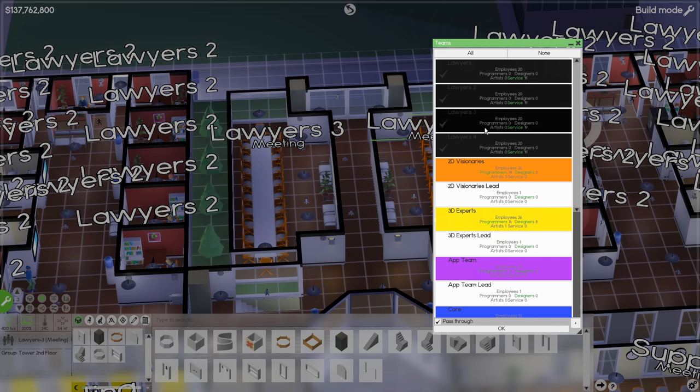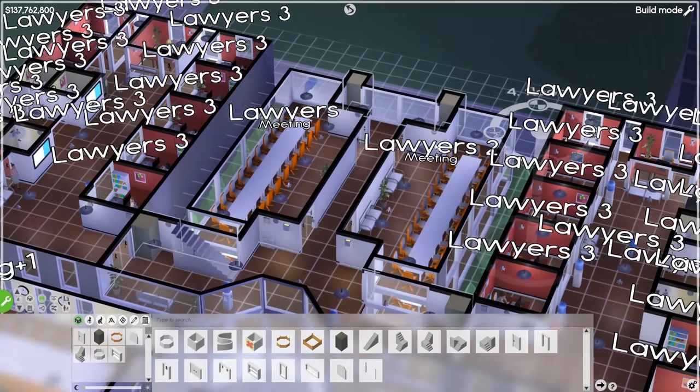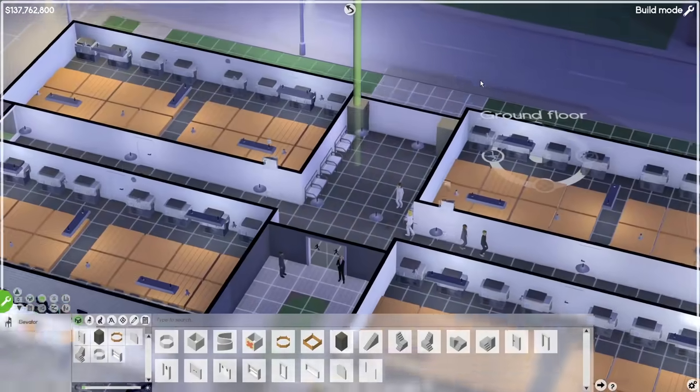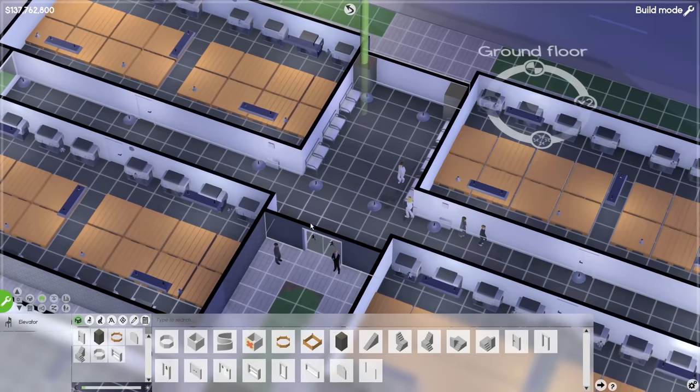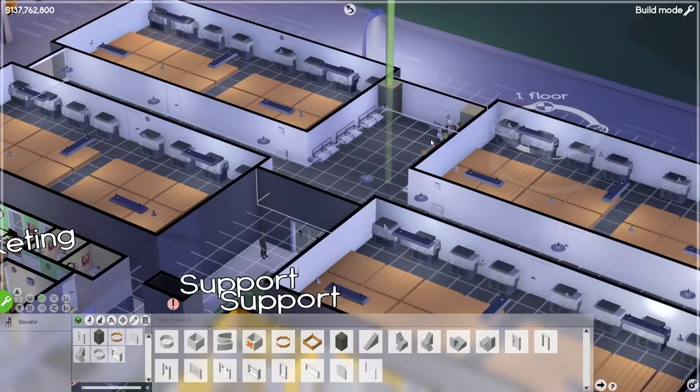And then we should also, I guess we need a, yeah, lawyers four. Okay, get rid of those, that's fine. So those should, actually, let me check. Lawyers three, four, two, and then one, all meeting rooms, that's good. These should all be connected all the way to the ground floor, not to the basement though. Oh, okay, yeah, we need to fix that for the basement. And then that should be good.